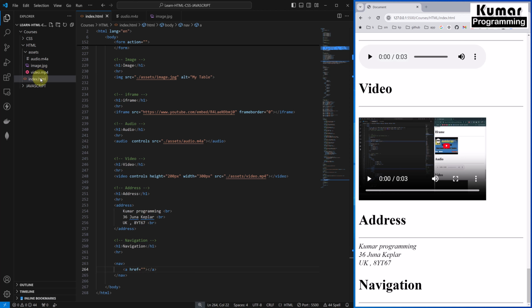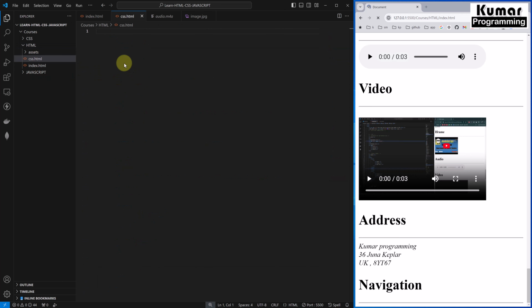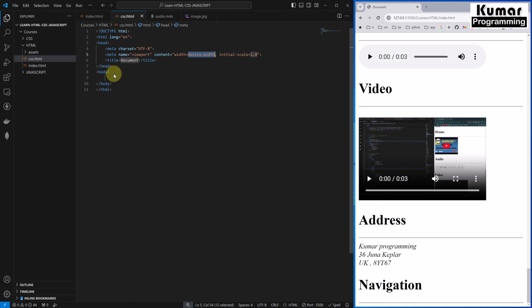As of now we don't have any other page here, so I'll add one more page inside my HTML folder, called css.html. For this HTML, we know how to write it: simply an exclamation sign and then tab. And here I will mention this is my CSS page.